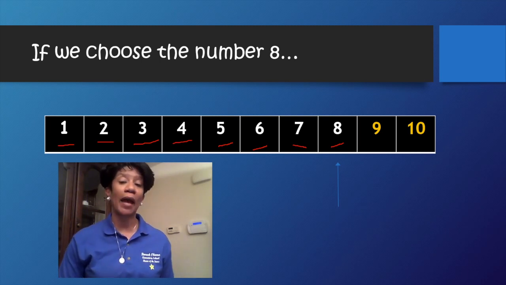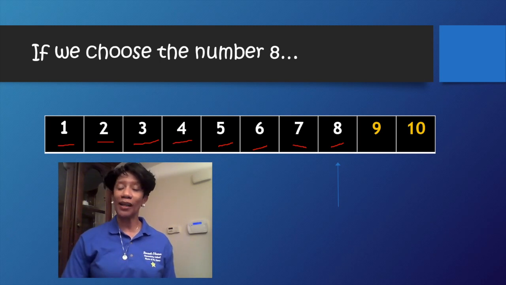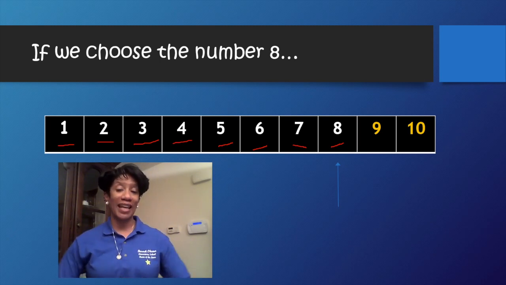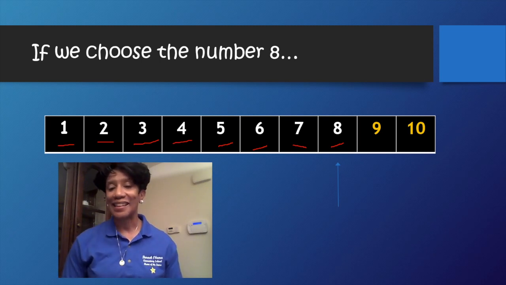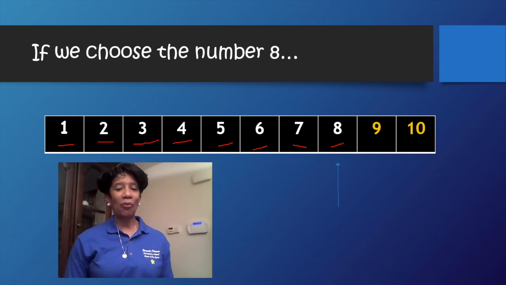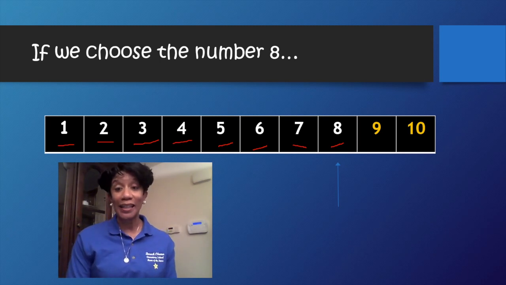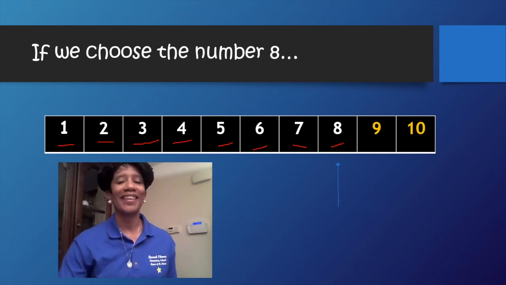We just counted backwards from 10 to 1. We counted backwards starting at 6, and we went to 1. We started at 8 and went to 1. So now we know how to count backward starting at any number between 1 and 10. Super job.